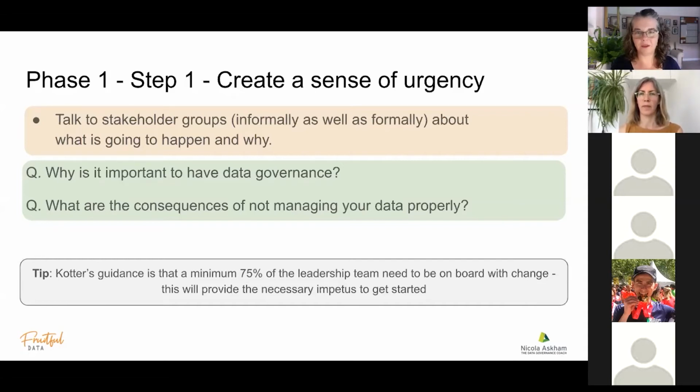I was actually working on some training for a client this morning, and we've been recording some little snippets, not me as the expert trainer, but as some of their key consumers, doing stories of what goes wrong at that company because the data's not good enough or it's not available. And that's sending a really resounding message, because this isn't, whether it's the data governance manager or an external consultant, somebody saying we need data governance for best practice. You need it to solve some problems and some pain points that your organization has. And I think if you can find those problems, then you can create this sense of urgency.